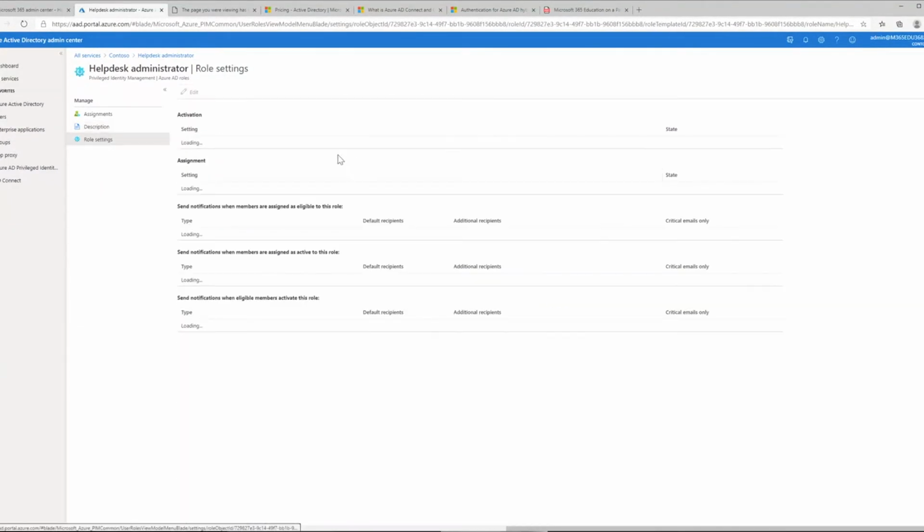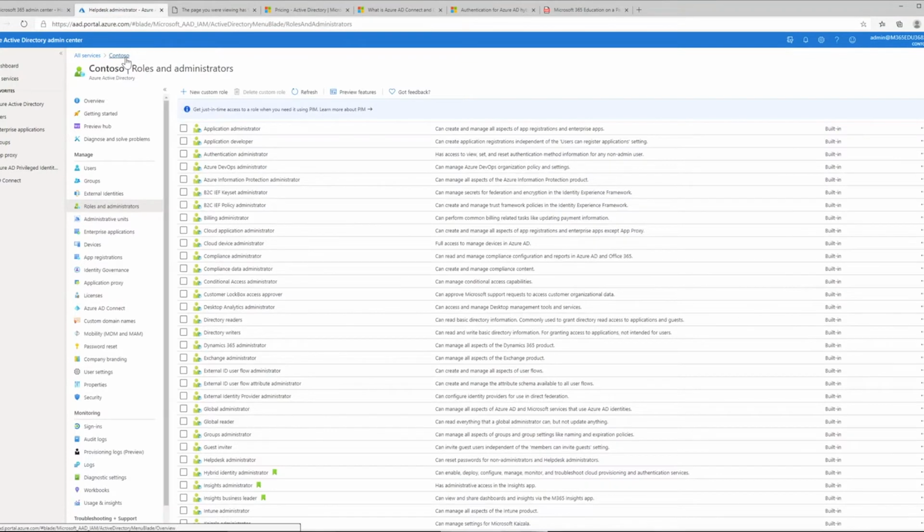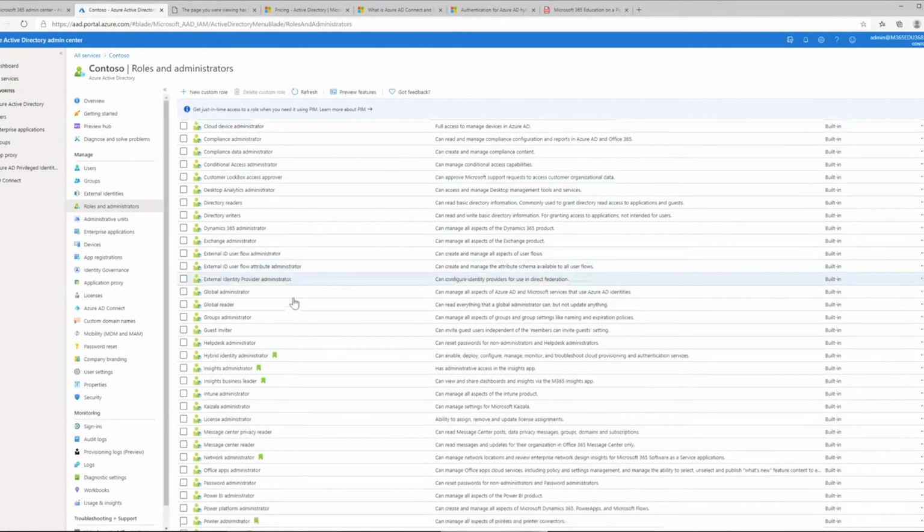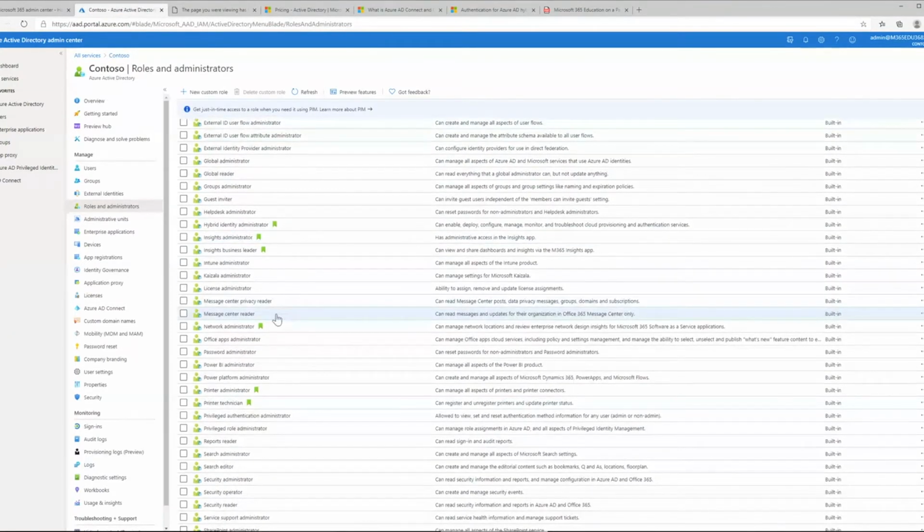And then if you come to role settings, this is where you can start customizing things at that higher level, again, at that P2, for things like activation settings, notification settings, who gets notified when this role becomes active for a certain user. Pretty great features in this location. But if we jump back to the roles, any one of these can be applied to whatever users or whatever groups you would like.